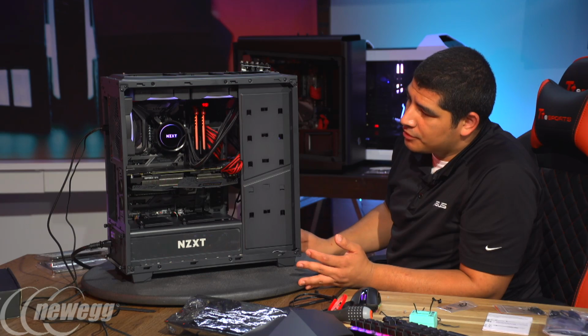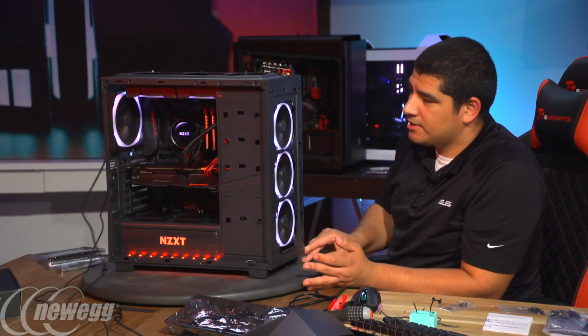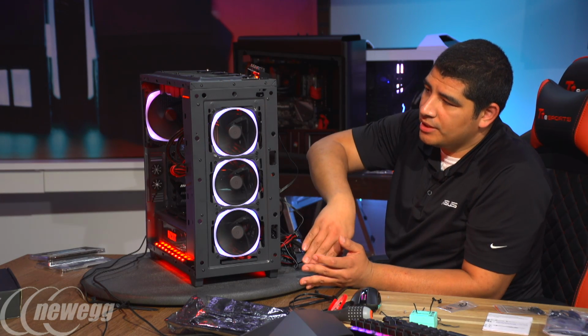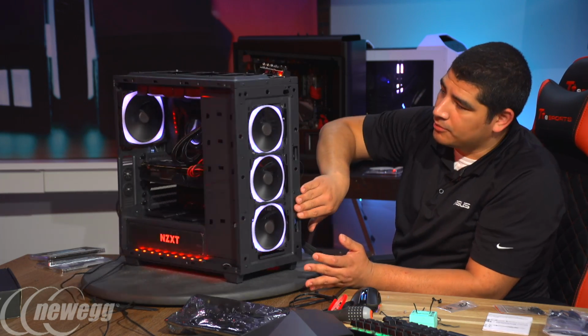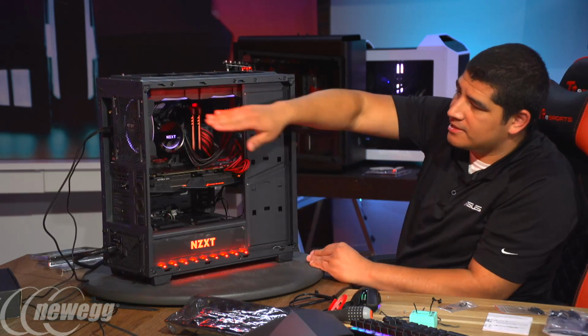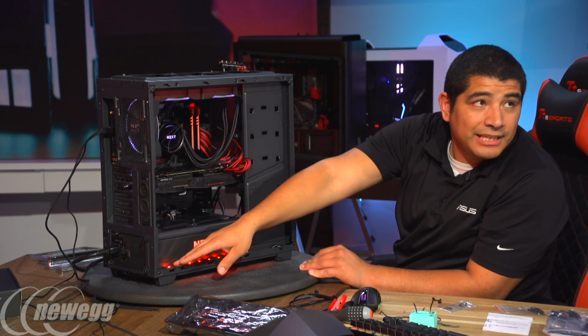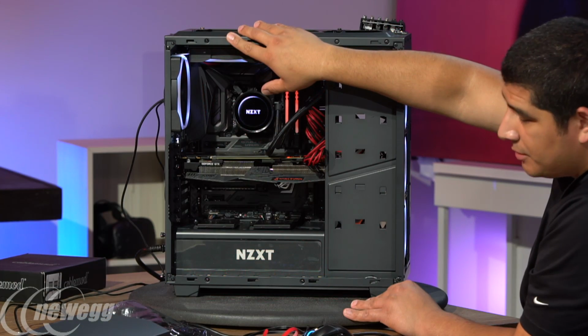I've gone ahead and kicked it on here, so you guys can see a quick little initial version of how everything is sequencing on. You can see we've got these really nice diffused fans from NZXT. Once we get the Hue Plus all installed and configured, of course, we'll be able to sequence these all to red. That'll look really nice. We'll get the nice little downfill red fill here at the top. And then you can see right here, we've got one LED strip and then another LED strip, so we've got two of those set up.